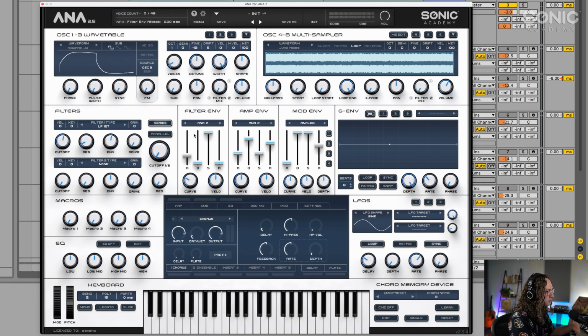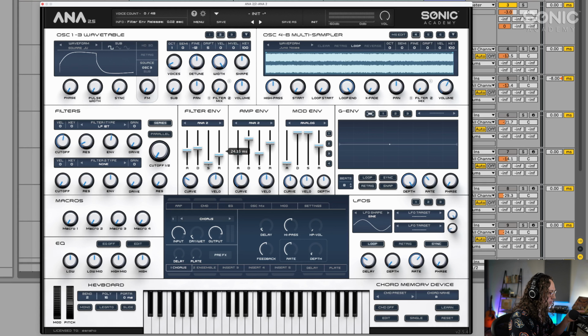I like to start at about 5% for something as gentle as this. Now what we do is we go to the filter envelope section and we tell it what we want it to do. In this case, I want it to start kind of slow, and I want it to fade into the maximum point of where this envelope amount is directing the filter cutoff point to go. So let's start off a little slow, and then we're going to move it to about 300 milliseconds for the decay. And then for the sustain, we're going to bring this all the way down. Remember, this is exactly where the cutoff point is going to go.